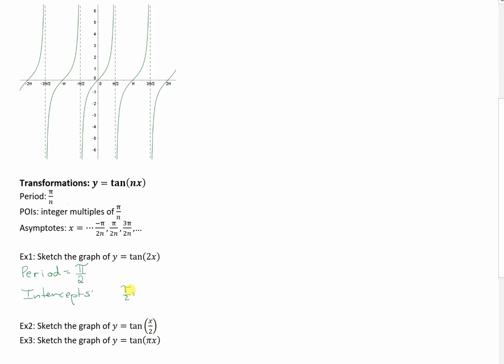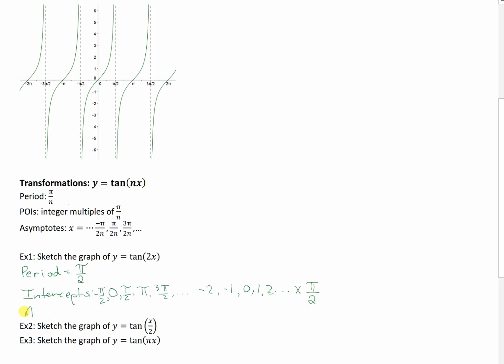If I take pi on 2 and multiply by 2, that will be at pi, 3 pi on 2, and so forth. And then I can also go back in the negative direction. That would be at 0, negative pi on 2, etc. So again, that's taking negative 2, negative 1, 0, 1, 2, and so on, and multiplying that by pi over 2. So 2 times pi over 2 just gives me pi, and 1 times pi over 2 is pi over 2.